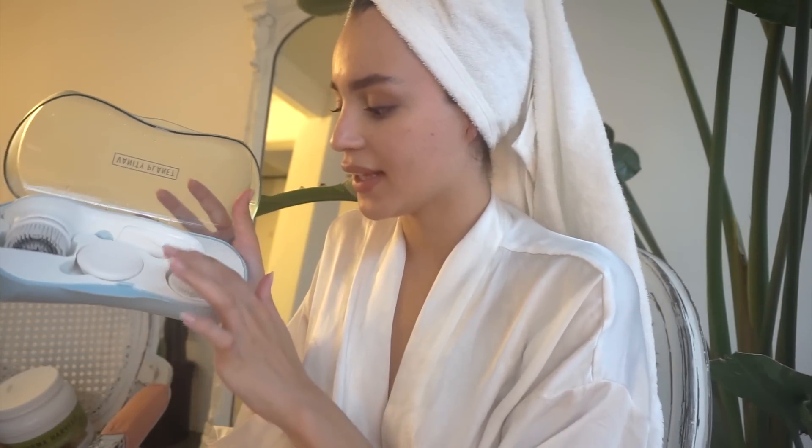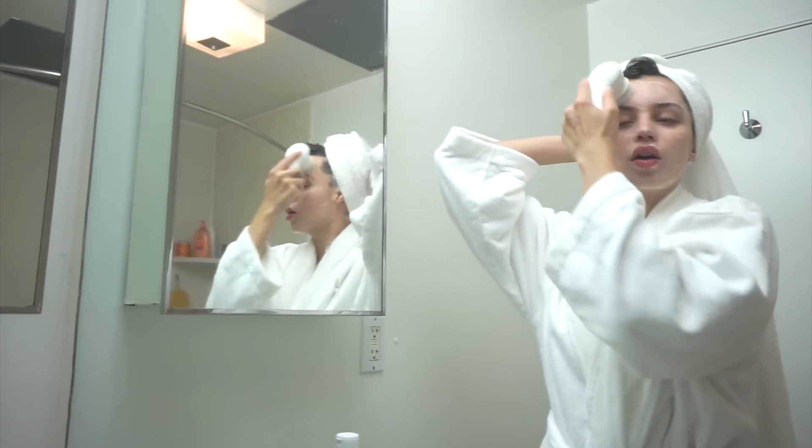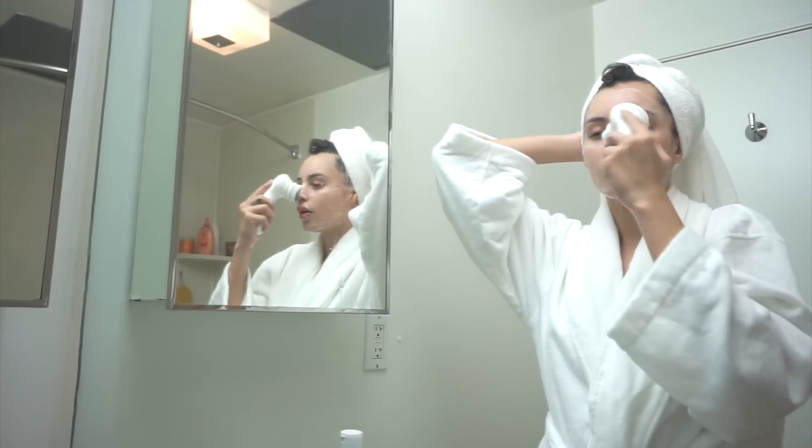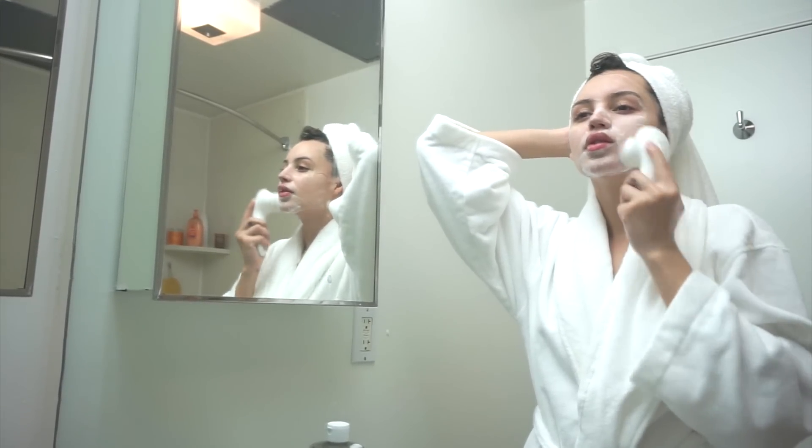This brush comes with three heads: a cleansing sponge head, a silicone head which resists bacteria buildup, and an exfoliating head if you have really dry skin as I do. The brush has two settings — the first is a soft spin, and then you can elevate the speed. If you have really flaky skin, this is ideal for you. I love this because it helps remove impurities, gets right into your pores, and helps prevent future breakouts by cleaning so much better than just using a cleanser alone. It really helps remove dead skin cells, literally brushing them away.